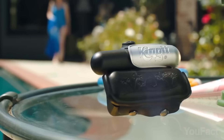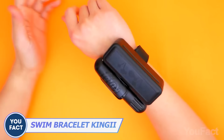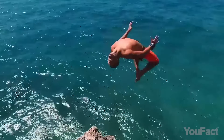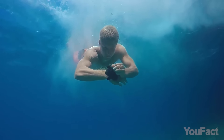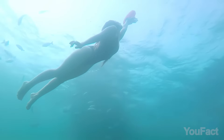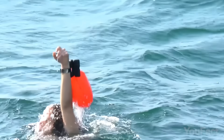Not a big swimmer? This Kingi bracelet might save your life one day. It works just like a life jacket, but it takes up much less space, and you can easily swim underwater for as long as you don't want to go up. If needed, just pull the lever to pierce the internal CO2 cartridge, and the bag will start to inflate within seconds and bring you to the surface. It also has a whistle and a compass.